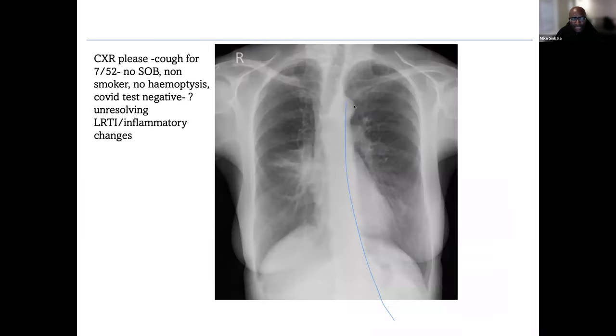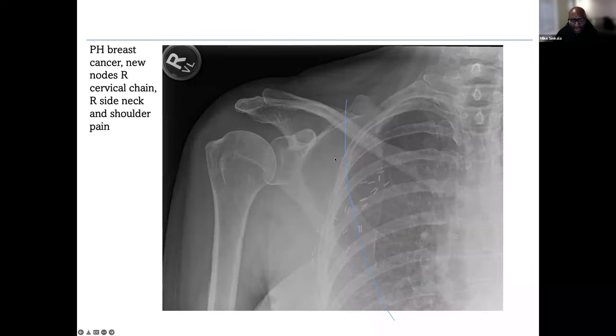This is another patient. I want to talk about that. We have spoken about the hilum. Now, this is a patient who came from the clinics. I think they came for a shoulder pain and a chest X-ray. The shoulder X-ray here, the bones are quite crisp. Everything is nice, except that they do have multiple surgical clips here.